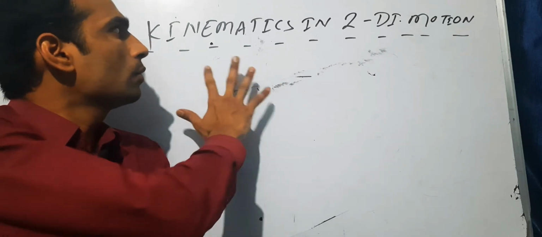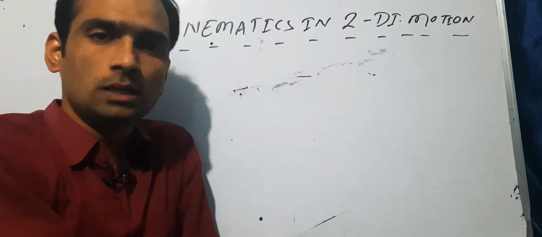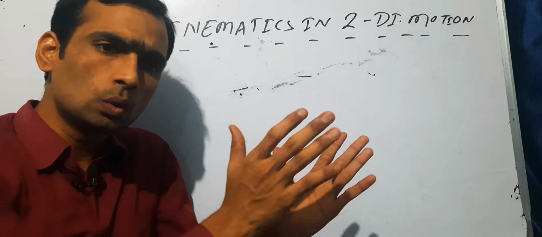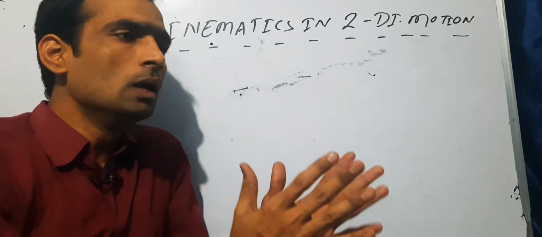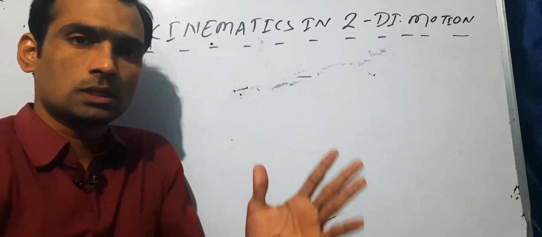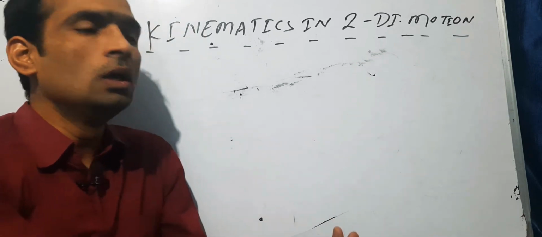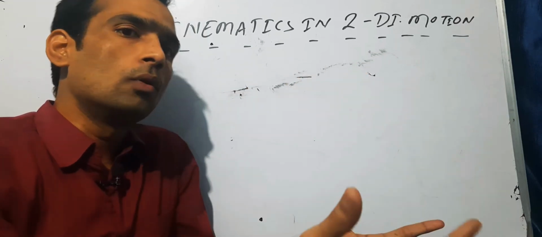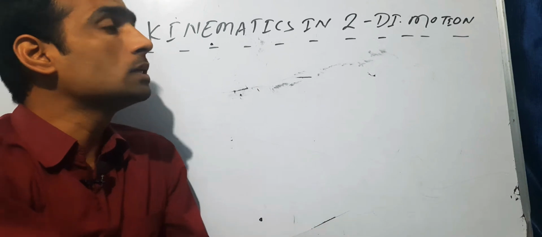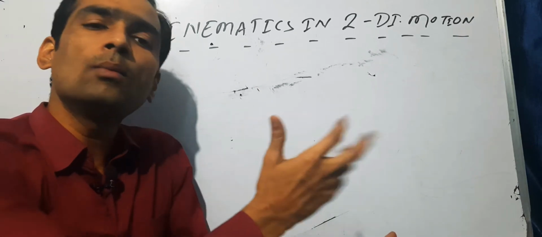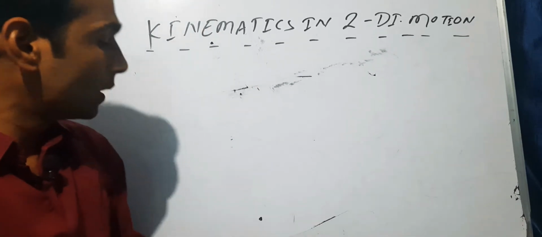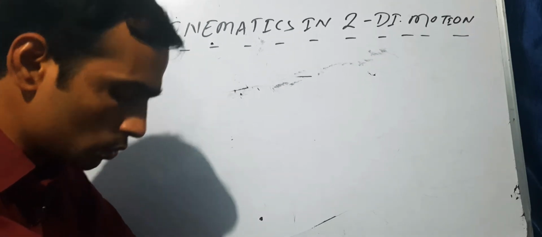So basically I'm going to teach you kinematics in two-dimensional motion. There are basically two chapters under motion in a plane: kinematics in one-dimensional motion, which I have already uploaded the video for, and kinematics in two-dimensional motion. So now I'm going to teach you. What am I going to teach you today?